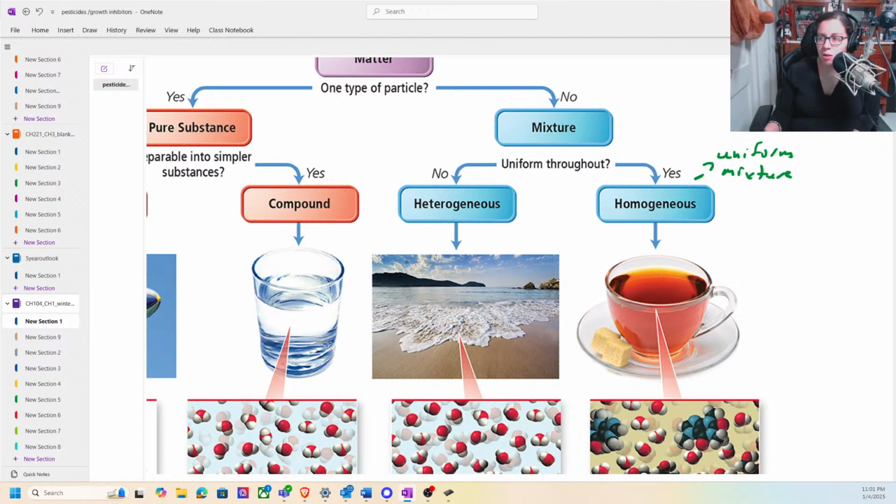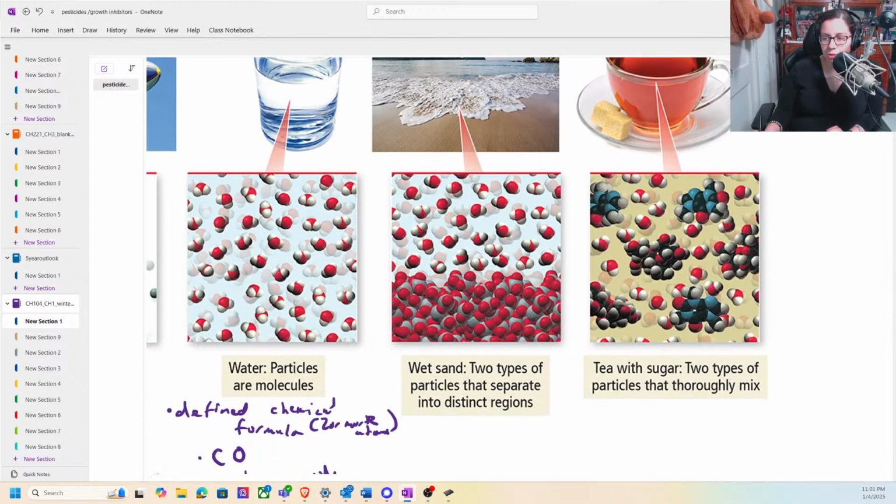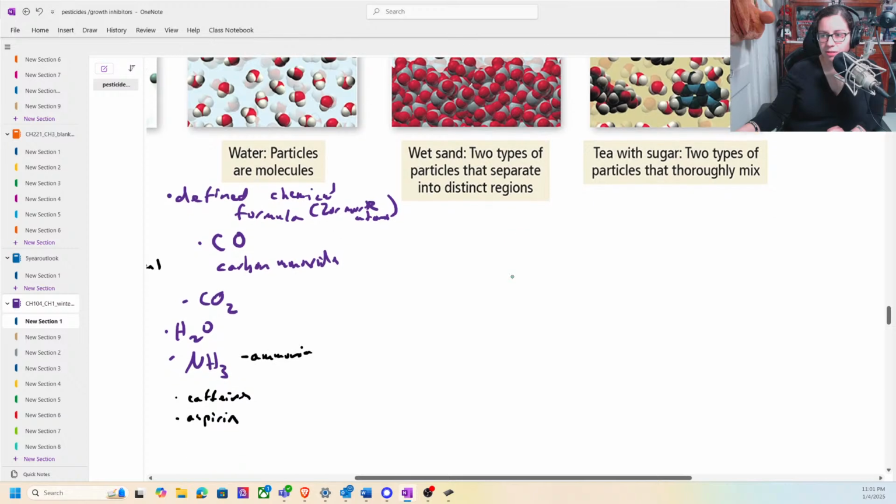Versus heterogeneous, where it's not going to be uniform. And again, I'm thinking of chunky chocolate chip cookie dough ice cream, where one bite is full of cookie dough and maybe the next is more ice cream. Here, we're showing, if you were to scoop that sand right on the edge of the beach or even the water, and you have some of that sand at the bottom, you got water up top, and it's settling in distinct layers, right? That is going to be heterogeneous.